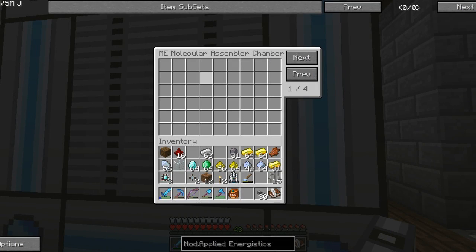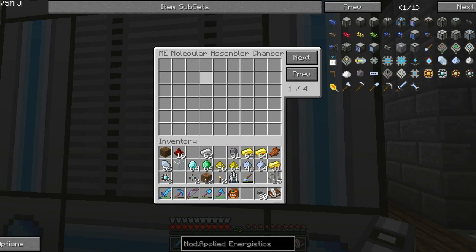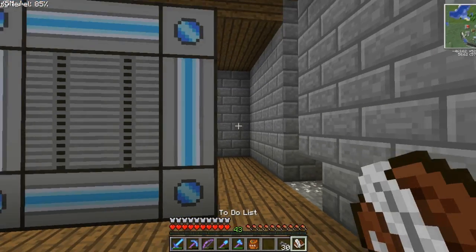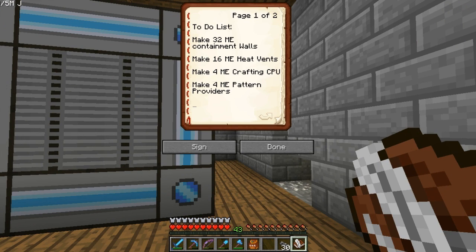And here we have the ME Molecular Assembly Chamber. So it looks like I didn't pick the smallest one you can make, actually. I guess I picked the second biggest. Maybe this is the biggest. I thought I picked the smallest, but apparently not. So now we have this guy set up. What does he do? Well, we actually need some other things to get him working. So let's turn the page.